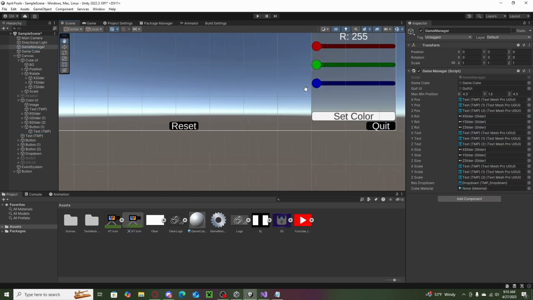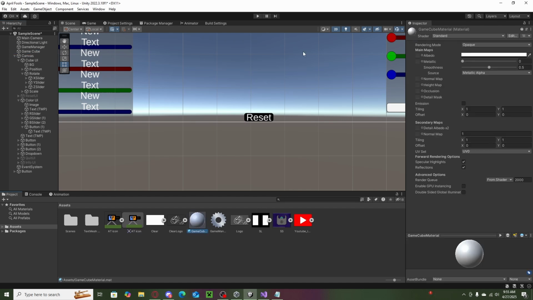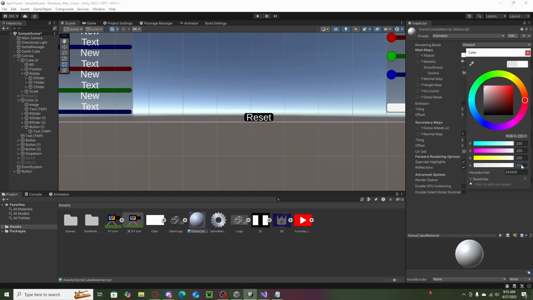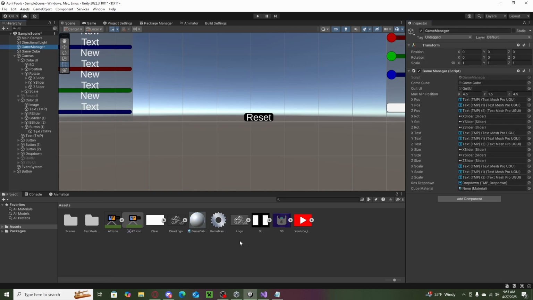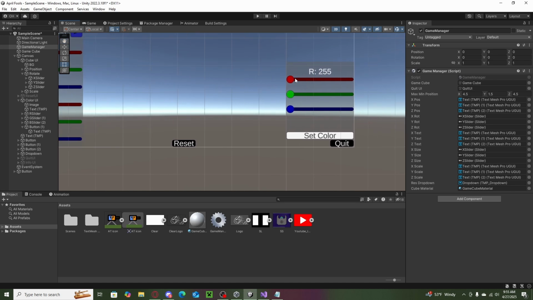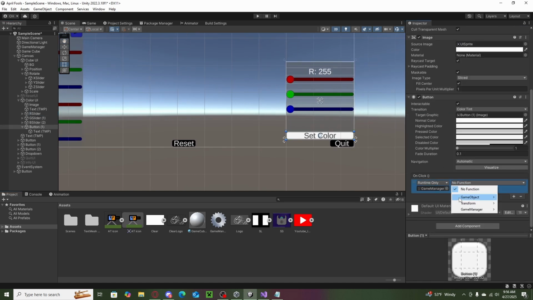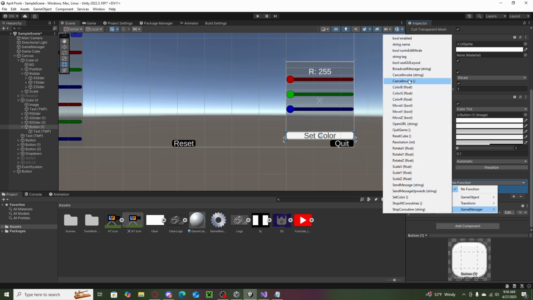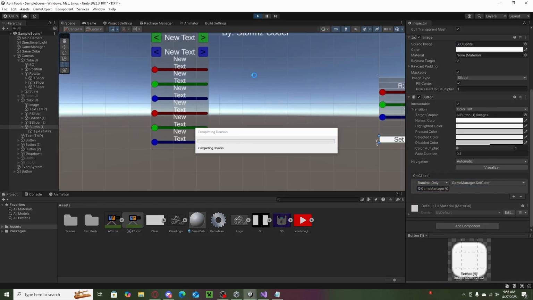First off, I gotta link up the cube material, which is already linked up, and it's perfect. We don't really need to have it opaque, but I like to have it like that. But I think it's better to have it like that. Then we have a material, just need to set each of the sliders in the button. The game manager, cube, button, set color. Alright, run the game.